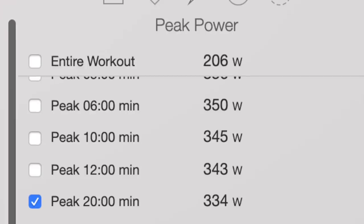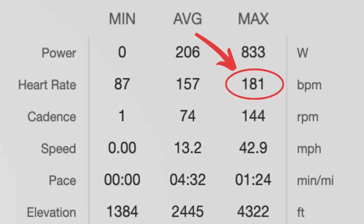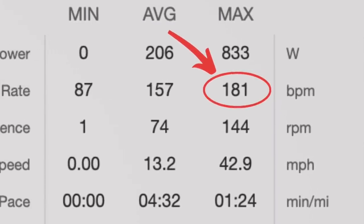The second climb of the race is the steepest and most technical — there is no saving energy on this climb. I had to put out my peak 20-minute power of the race at 334 watts just to stay upright and not get off my bike and hike. I also hit my highest heart rate for the race on this climb at 181 beats per minute. Usually, if I go over 180 in a 100-mile race, that's a red flag and a sign that I need to back it down immediately. However, on this climb the alternative was getting off and walking, which I obviously didn't want to do. I crested the climb with Matt Acker, and the two of us went into the following descent together.